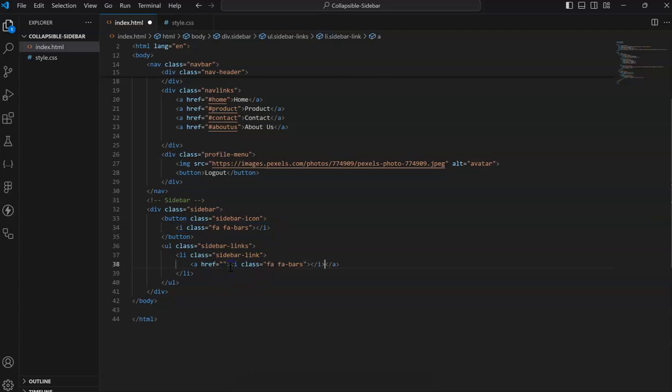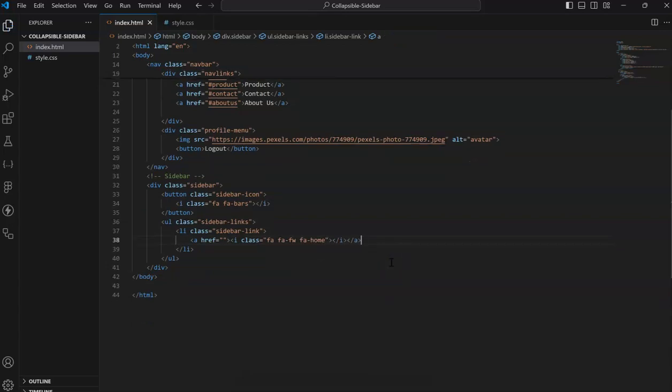Let's copy this and update it: fas fa-w, and then fa-home. I've already looked up all the icons that I need for this project, so that's what I'm referring to here. I will also have another link with a name for this link, and this will be home.